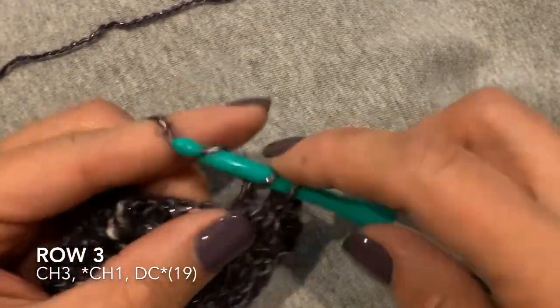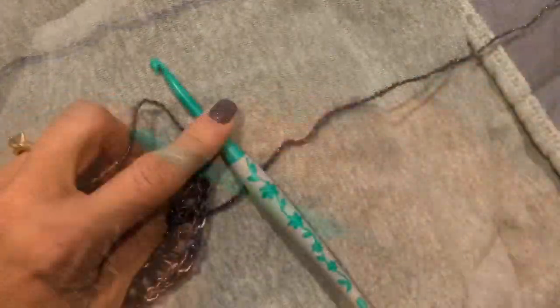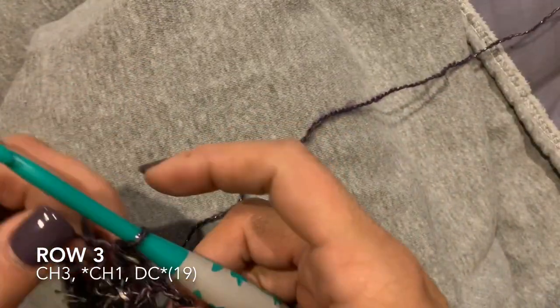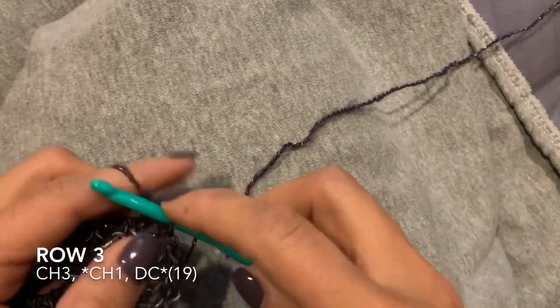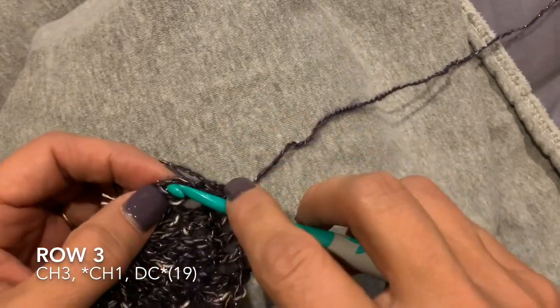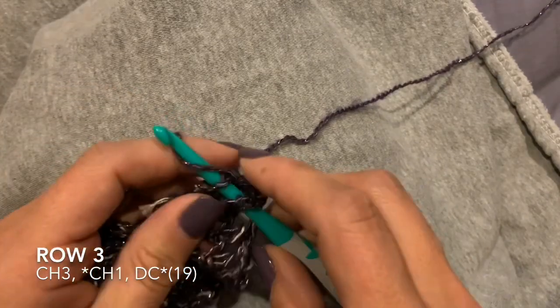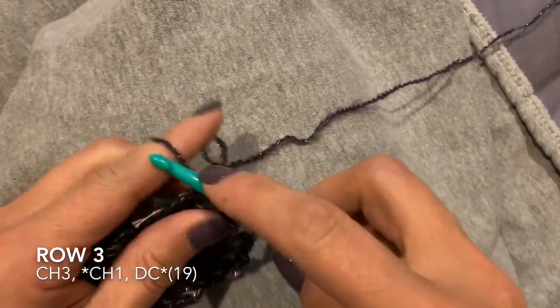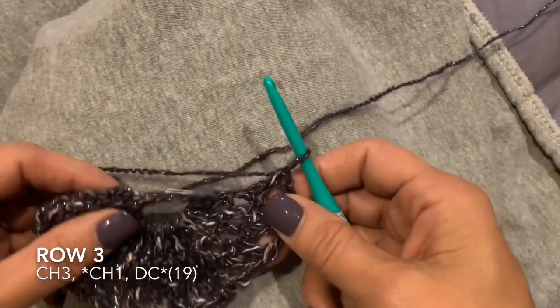And that will give you your third row. As we finish up the third row, I'm going to show you the stitch because it is a little different. We are going to do our chain 1, and then we are going to do our last double crochet. But like the previous row, we're going to do that double crochet into the chain. Because you did a chain 4 to start off this row, you're going to go into the third chain from the bottom with your double crochet.